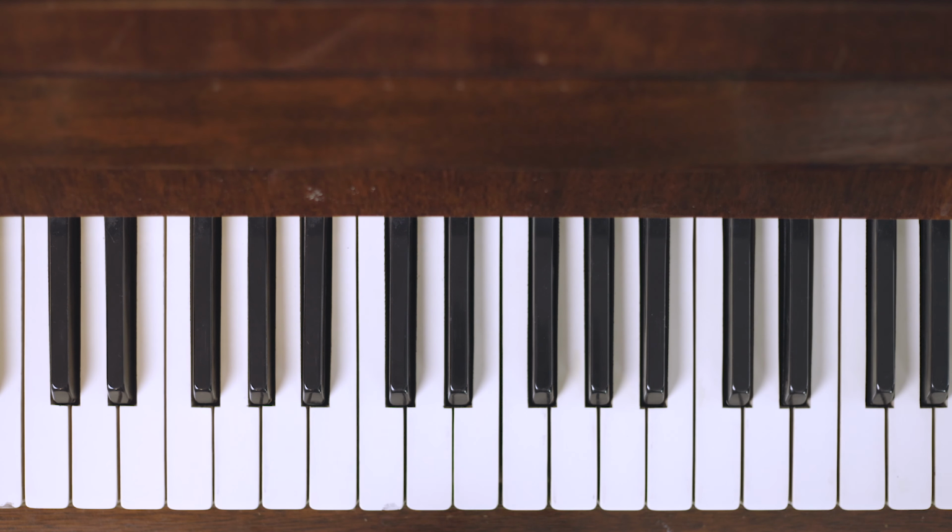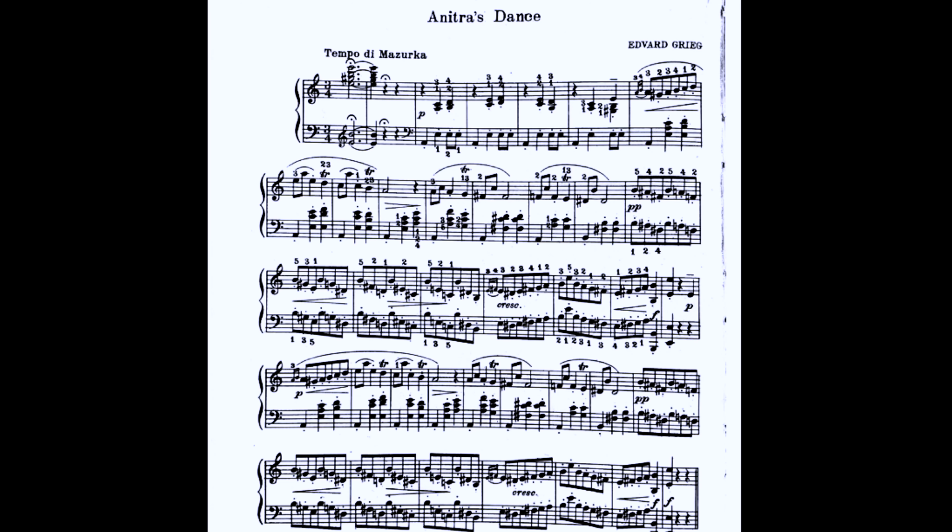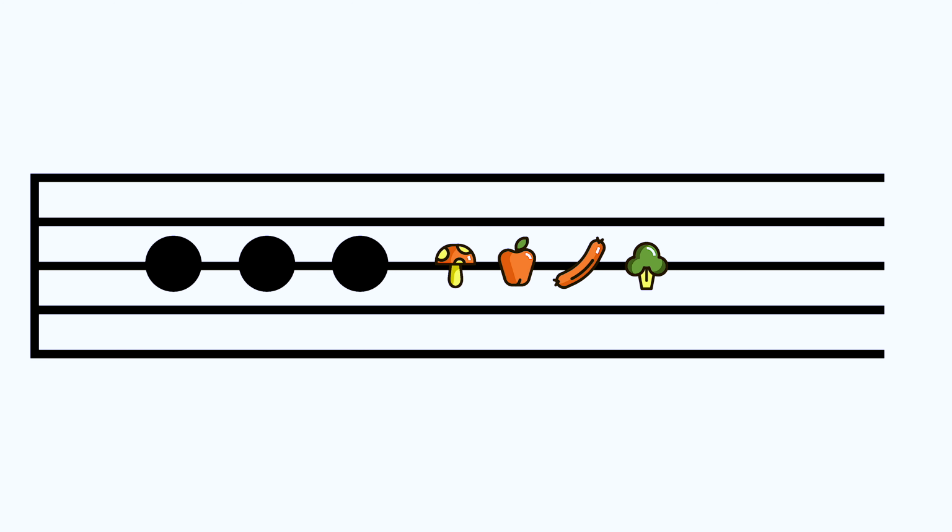But if you've ever looked at sheet music before, you know that the note names are not written inside the note heads. And that's where these 5 lines come in. This is the staff. It has 5 lines and 4 spaces. Understanding the staff is the key to reading music. Notice that note heads can be on a line, so it looks kind of like a shish kebab, or it can be on a space like a note hamburger.